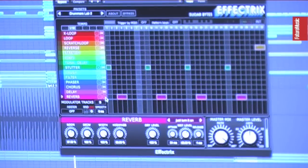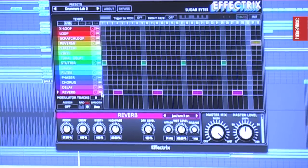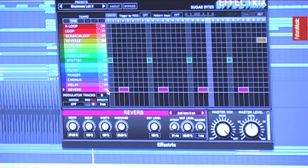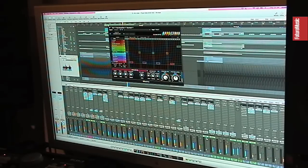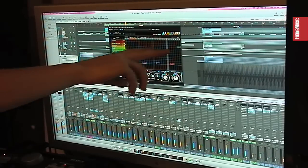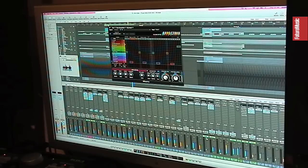Without it, it's like that, and then with it, it makes it sound a little bit bigger and housier and classic. And then this reverse at the end, I've got this little reversal. Without it, it just sounds like this. Maybe I'll reverse that in the audio, but anyway. And I put this stutter effect in to take a little bit of the bite off this first hit here. It's just a cool thing, but you can do so much with it.